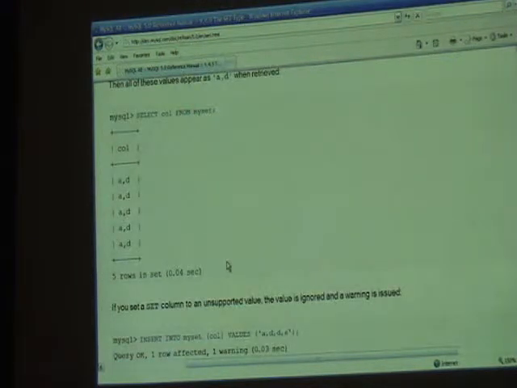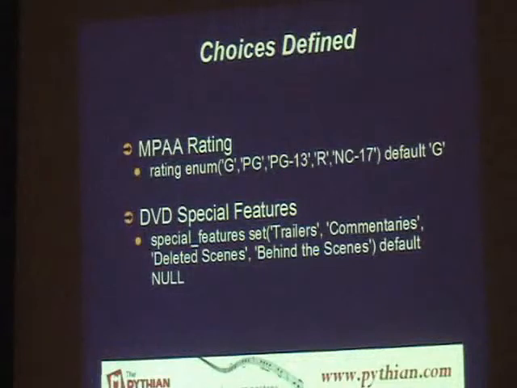So set and enum are not widely used because they're very specialized, and to change them, you need to do an alter table, and if you're going to have 7 million records in the table, you probably don't want to do that. So there are definitely good applications for it, but they're probably not the ones where you think, oh yeah, I want to choose from a list, so I'm going to do that.